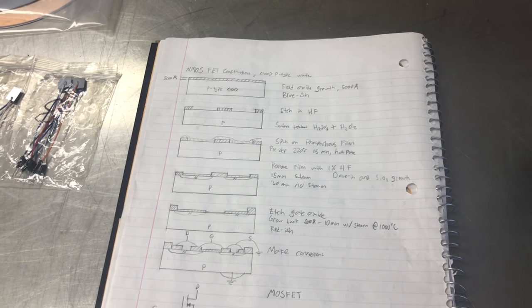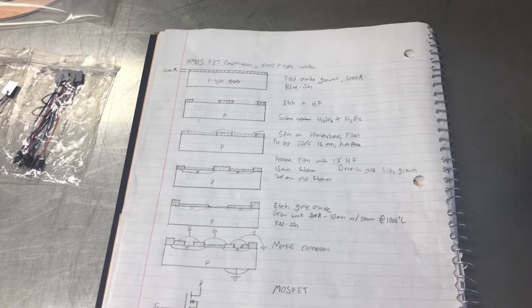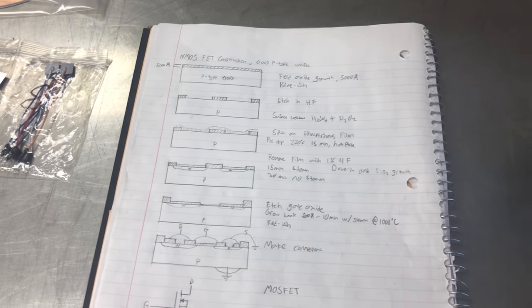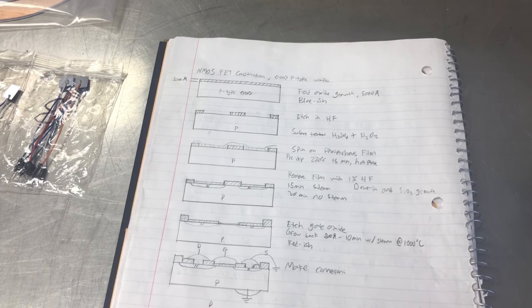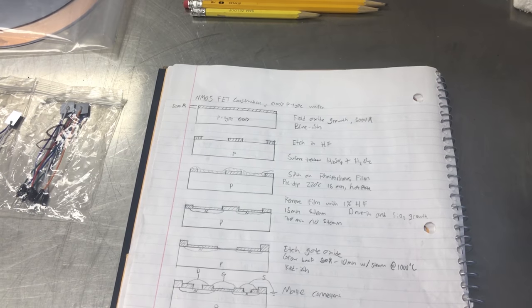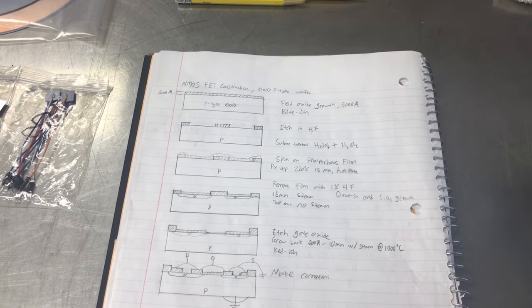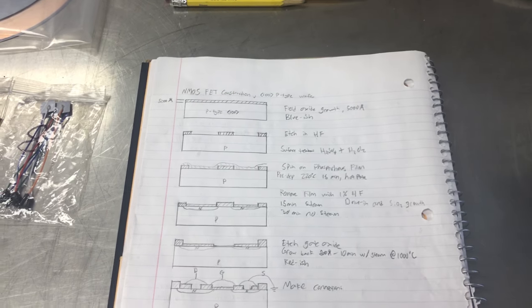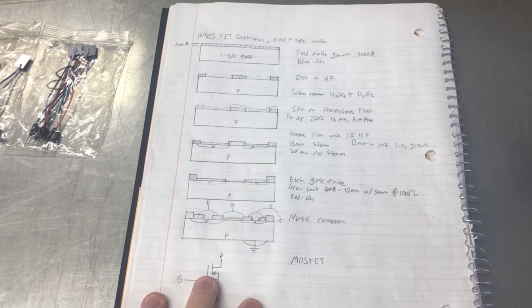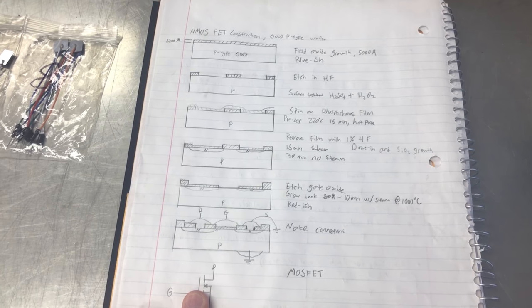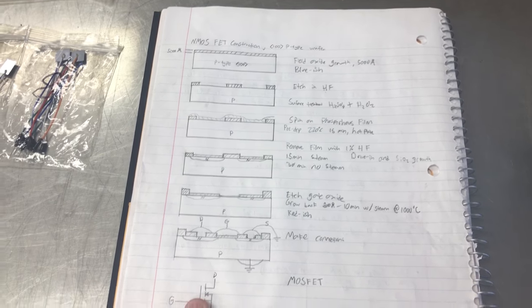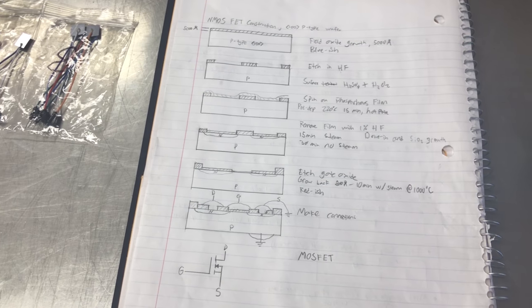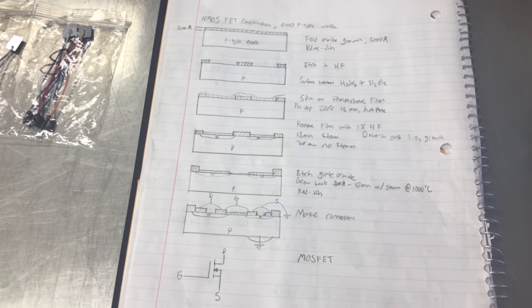Alright, this is the third video in my homemade semiconductor fabrication video series. If you haven't seen the first two, please go ahead and watch those. In the first one, I talk about the basics of the processes, and then in the second one, I show you around my home chip lab and explain the processes a little bit better about how they can be done at home. And then in this video, I'm going to attempt to make an N-channel insulated gate field effect transistor, commonly known as MOSFET. This is going to be an N-channel enhancement mode MOSFET.